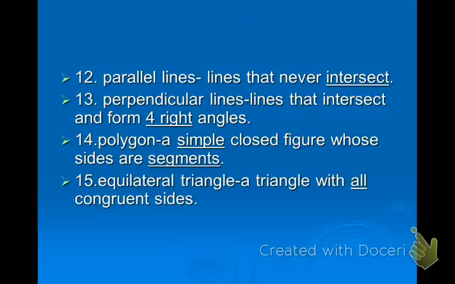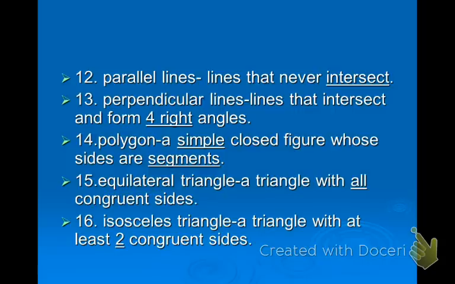Then we have different types of polygons, and one type is a triangle, and we're being specific here with different types of triangles, which we'll talk a little bit more about later on. An equilateral triangle is a triangle with all sides congruent. Equa meaning equal, and lateral is the word for side. So it kind of defines itself in the meaning there. And also all angles would be congruent too.